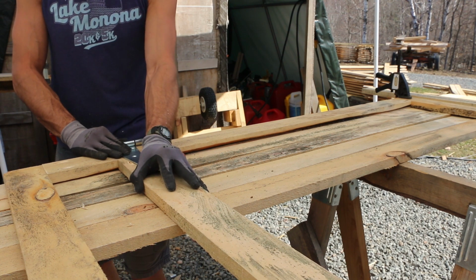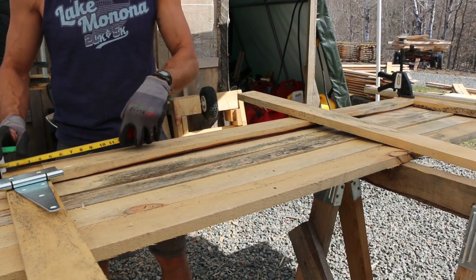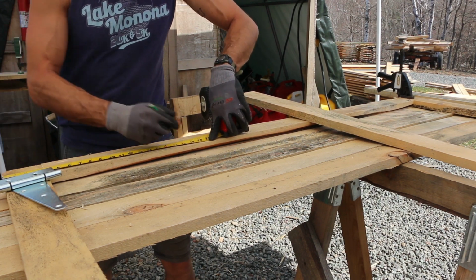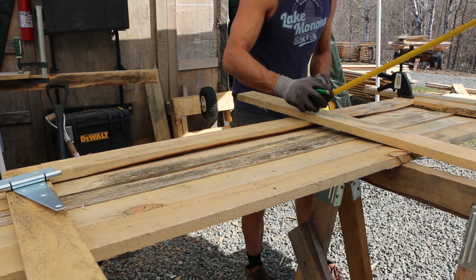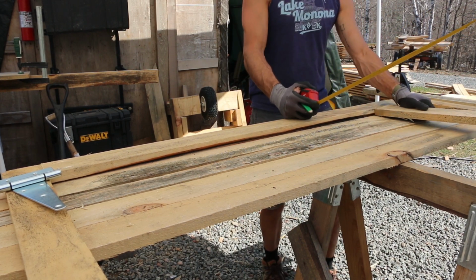I think the bottom hinge you typically want a little bit higher. So we'll put that board on center at, we'll call it 18. And I think we'll keep this one at a foot. Well, let's see.